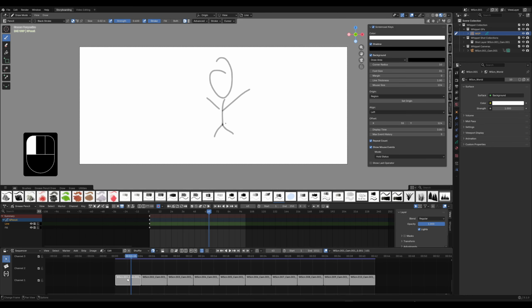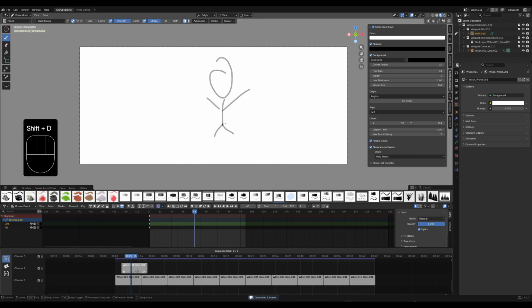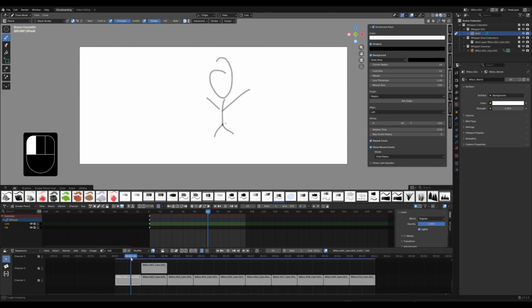If you want to duplicate a shot, then you can select the scene strip that you want to duplicate and hit Shift D. What this does is it actually creates an entire unique copy of the previous scene. So here you can see in the top right, we had Whippet scene .001, and then in this one, we now have .011, which is after the 10. So this is an entirely new unique copy. Anything I do in this shot here does not exist in this shot. So it's basically copy pasting a unique instance.